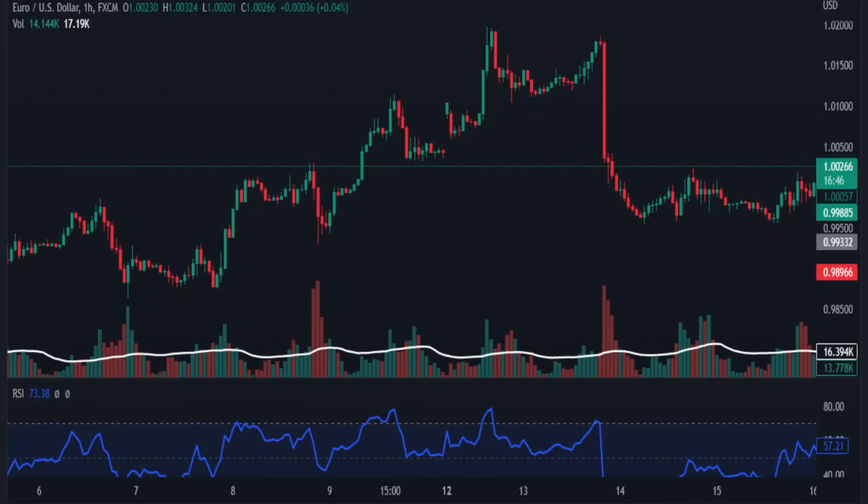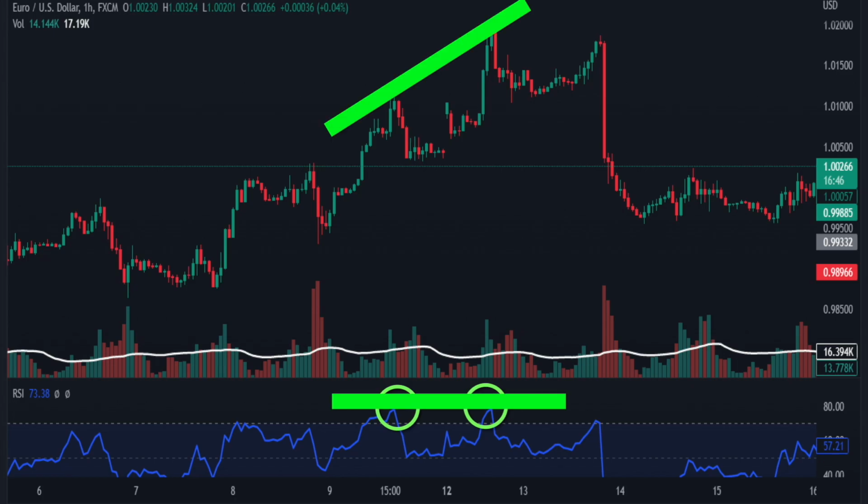First, we need to see that the RSI line crosses above the 70 level. The second confirmation that we are looking for is the manifestation of divergence. A bearish divergence should appear before the RSI line crosses below the 70 level threshold. The third confirmation will be that the volume should be strong. It shows that there is a substantial volume in the market that will guarantee a downward move.